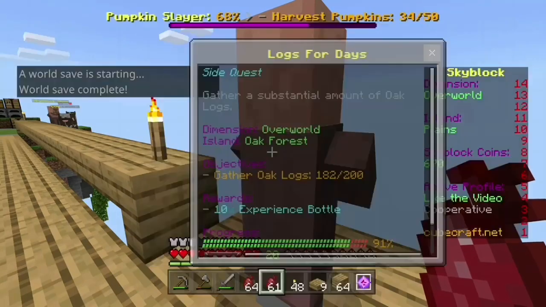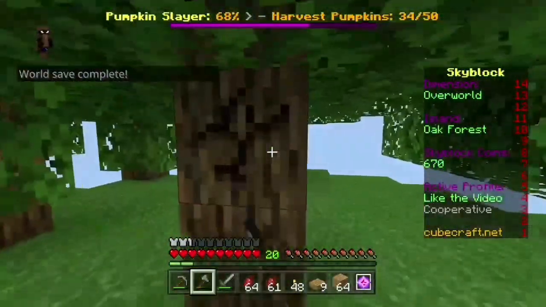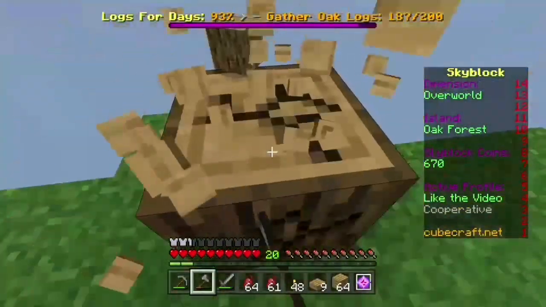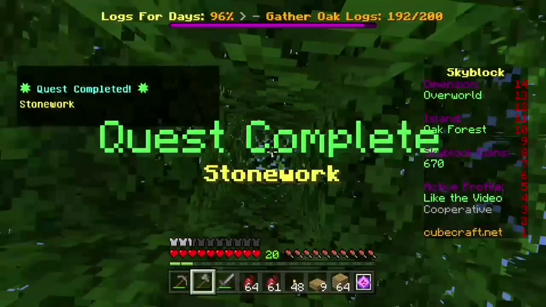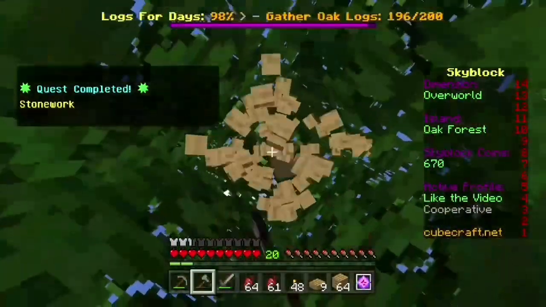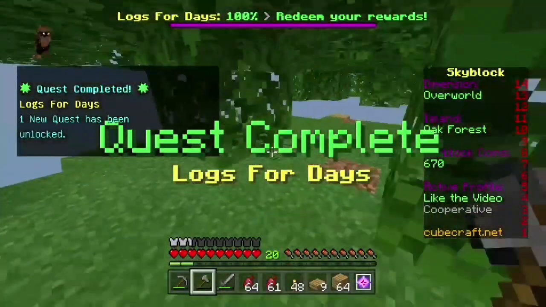We're almost there with logs. We have 182. We're really close to the stone one. Just need 8 more. Done. By the way, once we get our experience bottles, whoever gets it, split it. We're gonna split it. Yes!